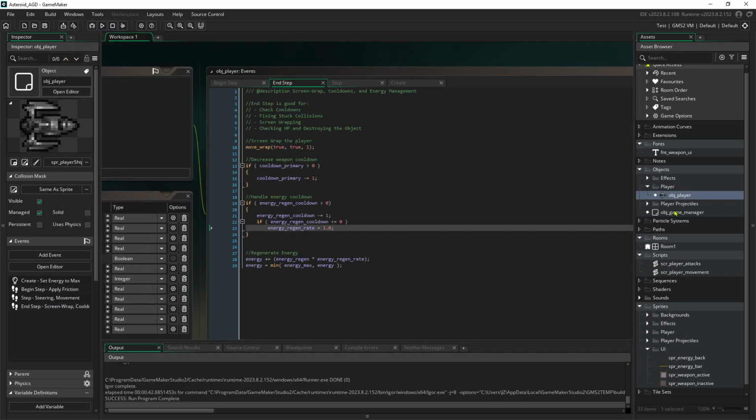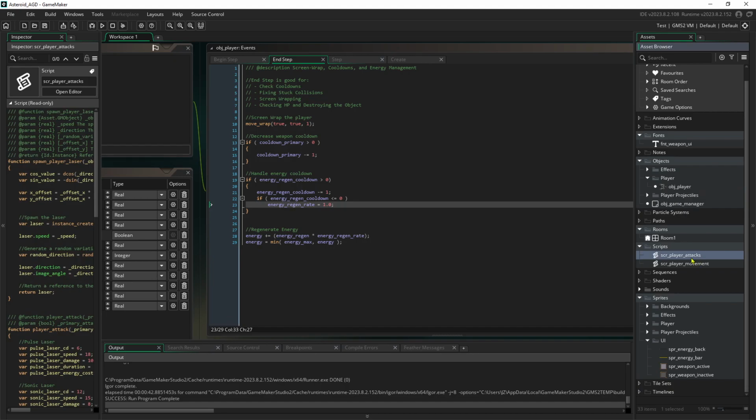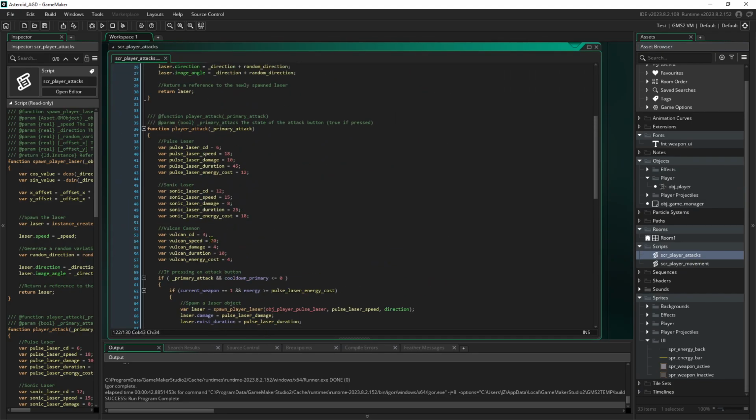So that's going to pretty much wrap that up. I'm going to rebalance these things' energy cost. The Vulcan cannon, I'm going to bump that up to maybe 6, because it's dealing 8 damage per attack, because you get 2 projectiles out of it. So it's actually dealing pretty crazy amounts of damage for the energy. So maybe that needs to be like a cost of 8. I don't know. Playing with the actual values is a lot of fun, and there's a lot of math behind balancing all of this.